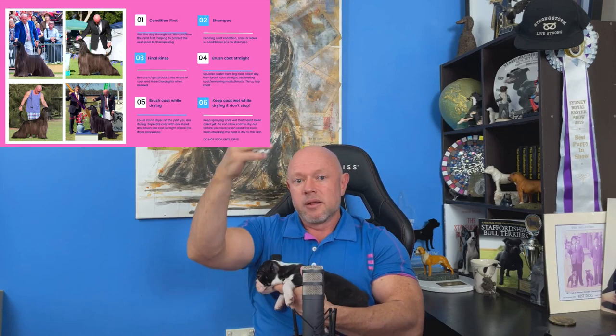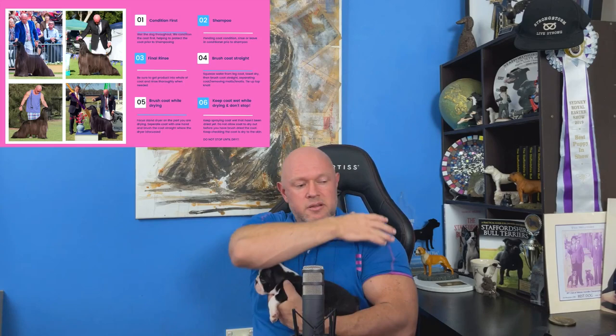So just to cover it off again: condition first, rinse it all out, shampoo, rinse it all out, that's all done with warm water. Final rinse, hair polish, cold water, all the way through the dog. Leave it in the dog. When you go out, press all the water out of the dog, down the legs, down the front, down the back. Then brush your dog's coat dry before you start drying. Then once you start drying, I start at the front shoulder and work my way down. So I'll do the shoulder, then the leg, inside and outside. Then I do the front and the bib, and then I start on the side coat. The whole time, I'm keeping the coat that I haven't dried yet wet. It's really important. Don't let it dry out.